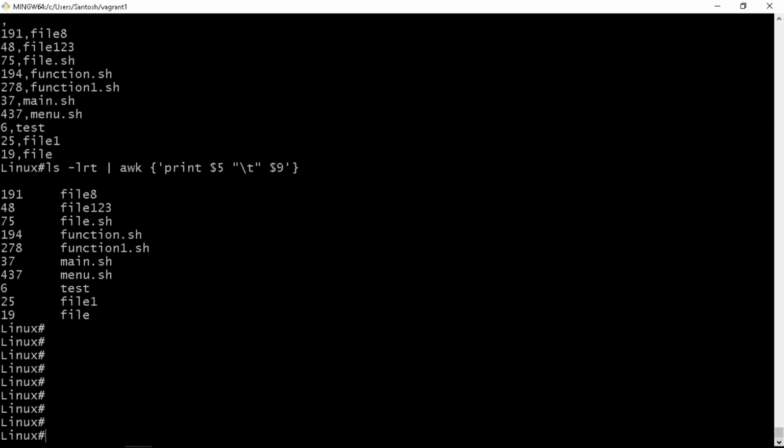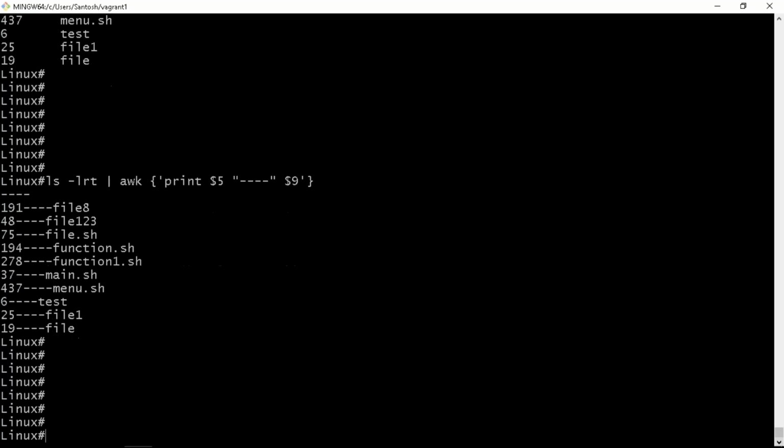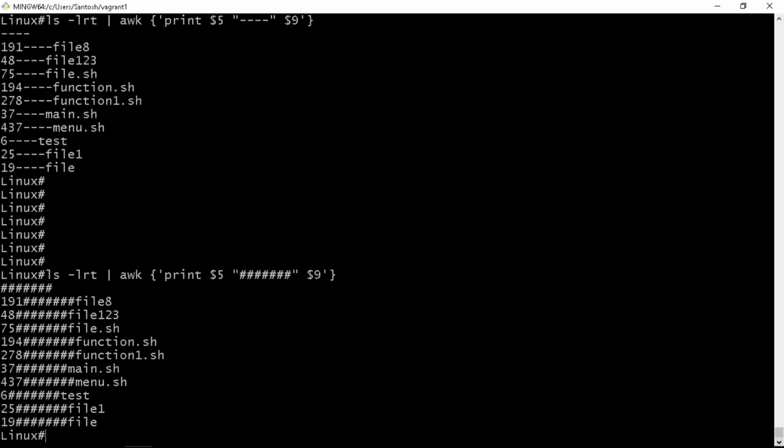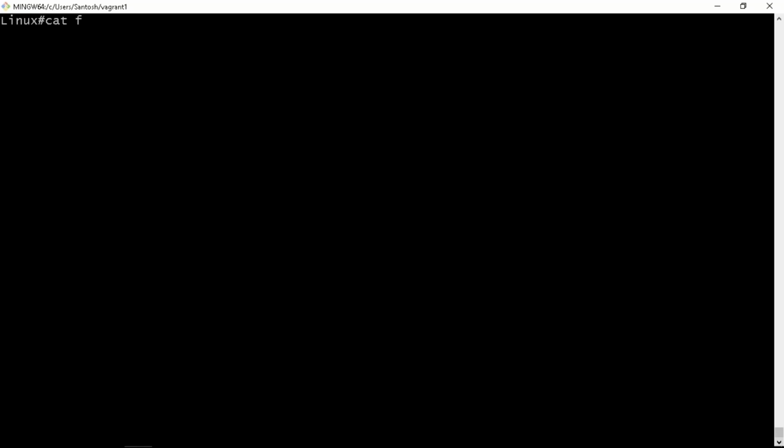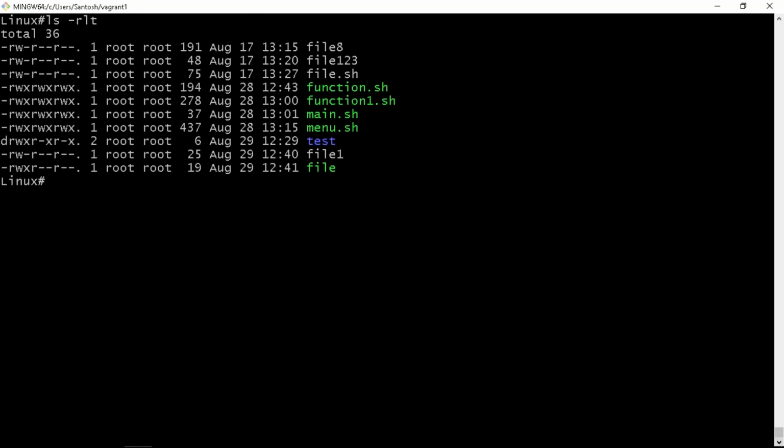So we can use any delimiter to separate them, right? I want to separate by this, right? So this way we can use any delimiter to separate them. So basically we have a file, we have an output, and that we want to process for some requirement.